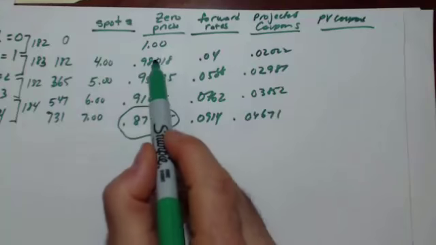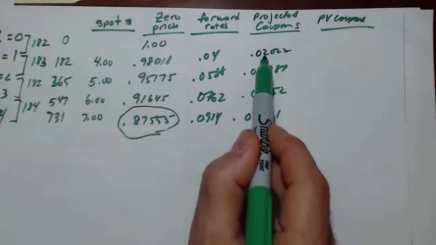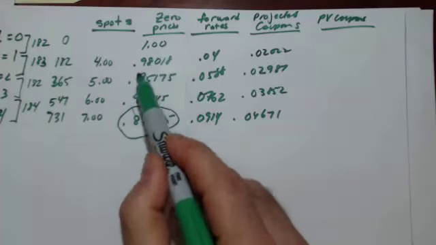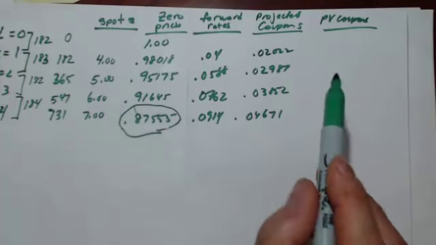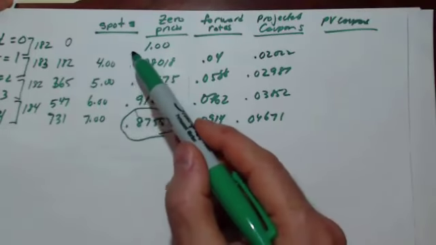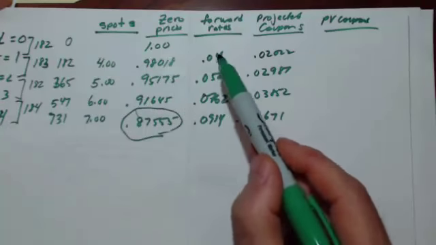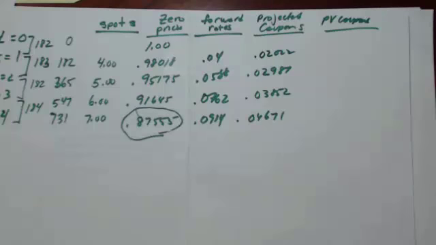All I'm going to do is multiply the zero prices times the projected coupons, because these zeros are discount factors. Those discount factors are a function of the spot prices here. So what happened was I had all these spots and the time frame, and from that I can compute zeros, forwards, projected coupons, present value of coupons, and from there it's only 1 or 2 little steps to calculating the value of the whole forward, the whole floater.